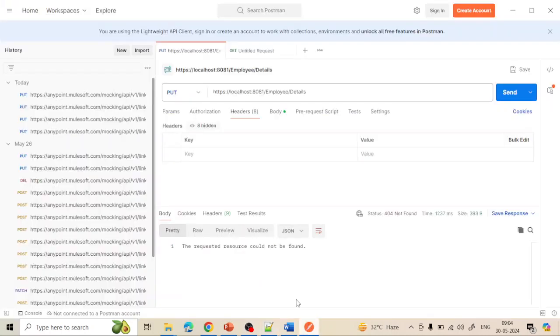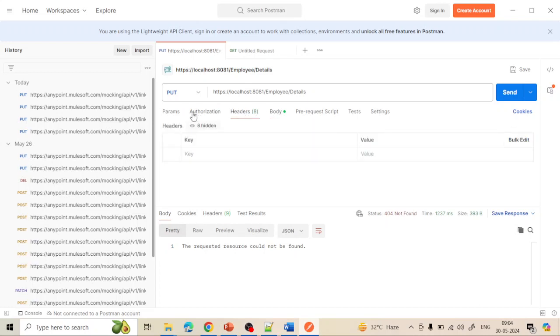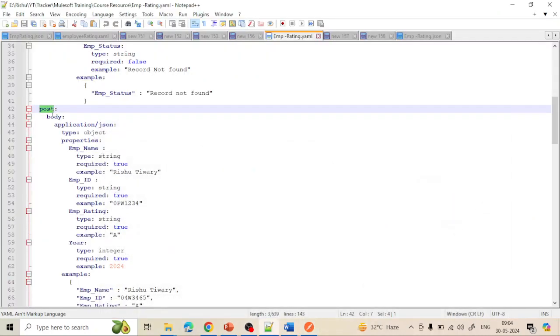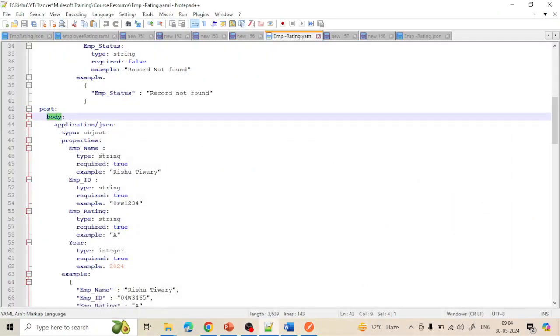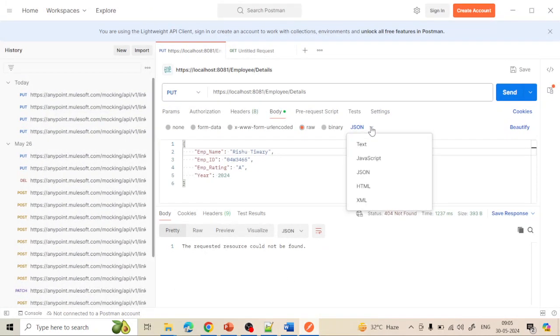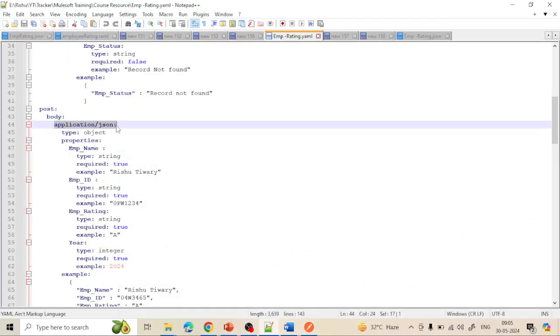After the method we have the body. You can see we have the body here. If a header is required, then you can write the header parameters. We have the body, so we have written the body here. After body is the content type, whether JSON or another content type. Currently it is JSON, so we write application/json. If it is XML, we write XML.